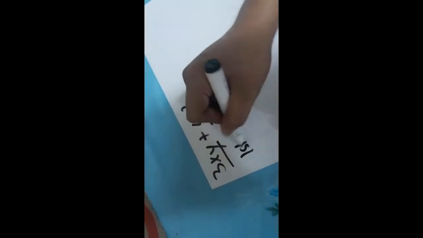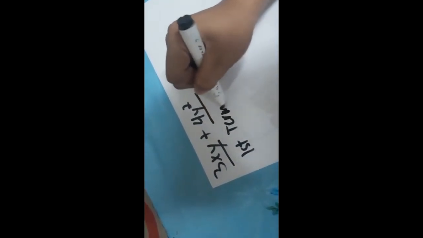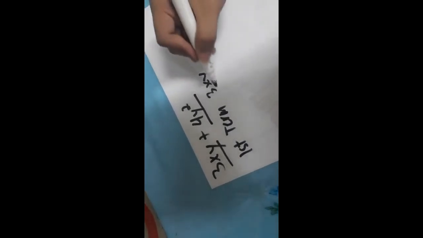Hello, we're here to talk about a little lesson on implicit differentiation. So let's dive into it. We have this example, 3xy plus 4y squared. The first thing we will do is differentiate the first term and then the second term. This will be your first term and this will be your second term. So first term, we have 3xy.